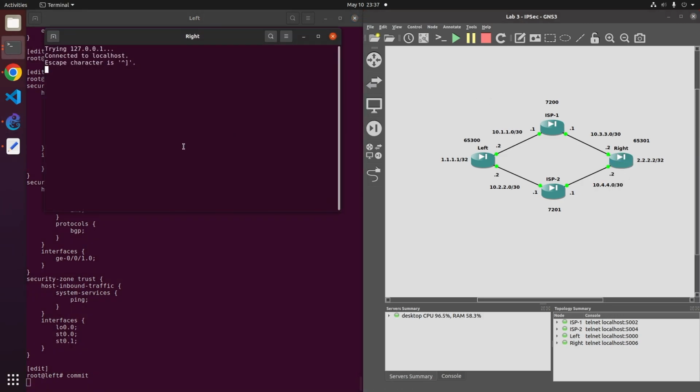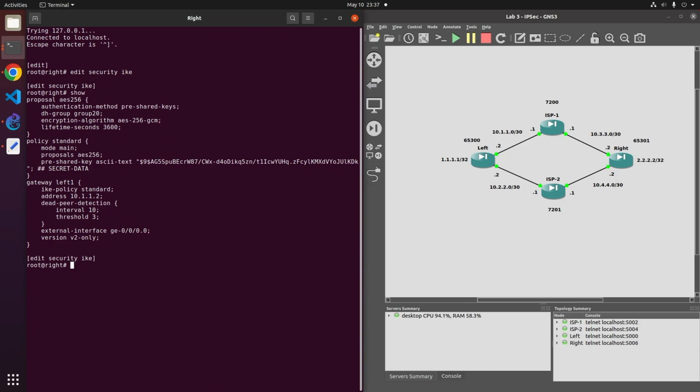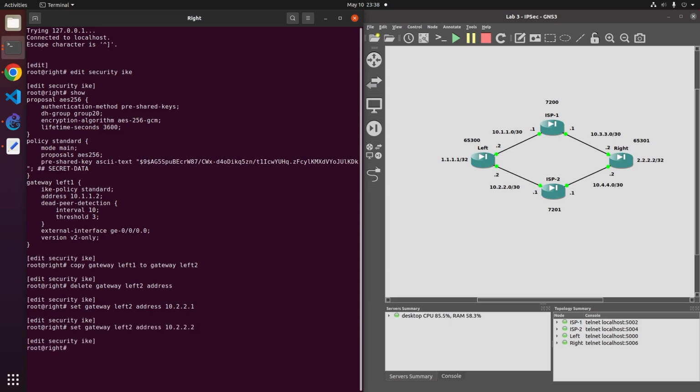And we're going to do the same over here to the right. Security, IKE. And we're going to copy gateway left 1 to gateway left 2. We're going to delete gateway left 2 address, set gateway left 2 address to 10.2.2.2.